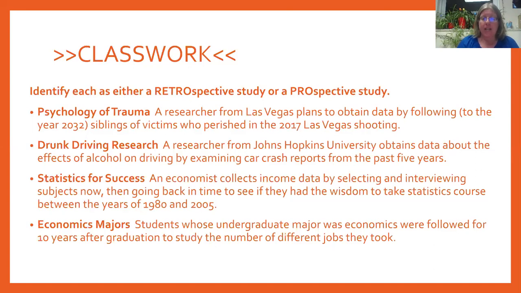An economist collects income data by selecting and interviewing subjects now, then going back in time to see if they had the wisdom to take a statistics course between the years of 1980 and 2005. They even say going back in time, so that's definitely a retrospective study. And then students whose undergraduate major was economics were followed for 10 years after graduation to study the number of different jobs they took. So we're following them 10 years into the future, so this will be a prospective study. You'll notice that all of these were just recording some data. We're not actually doing anything to our participants. This is what makes them all a study.